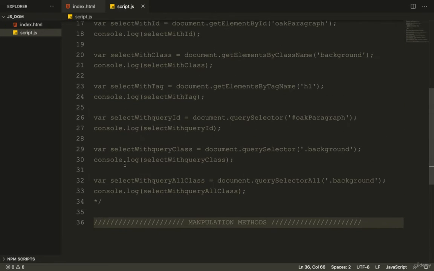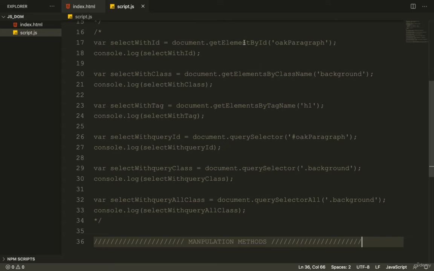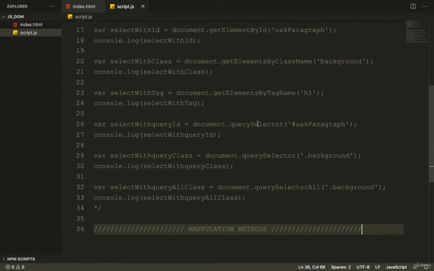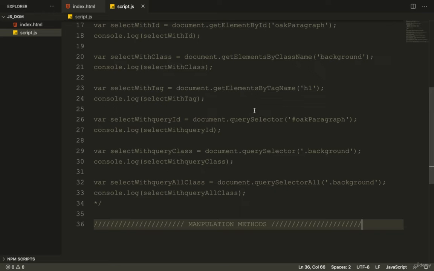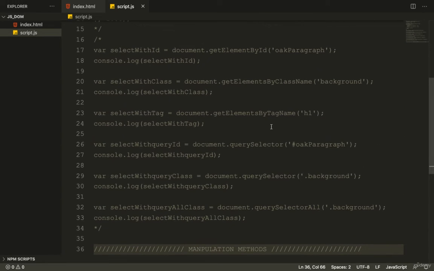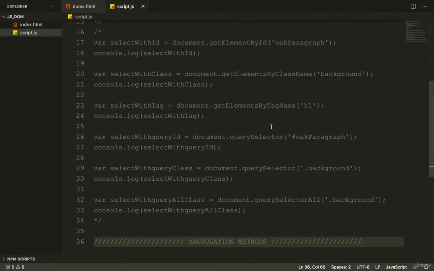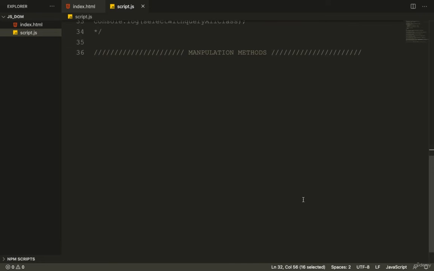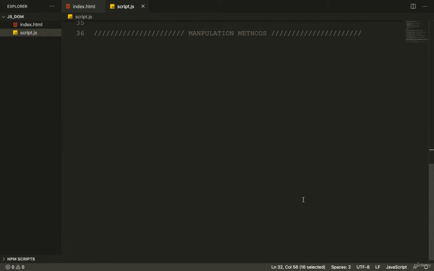So in the last video, we learned how to select an element from the DOM. Remember, DOM manipulation is a two-step process. First step is selecting, and then the second step is manipulating. In the previous video, we saw the different select methods that we're going to be using from here on: getElementById, getElementsByClassName, getElementsByTagName, and querySelector, as well as querySelectorAll. So now that means in this video, we're going to talk about the second step of this select and manipulate system, which is, let's say it together, manipulating.